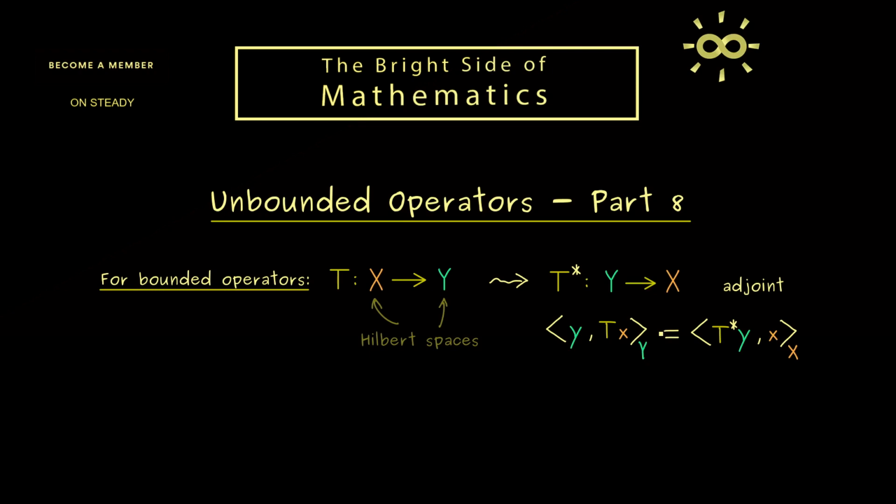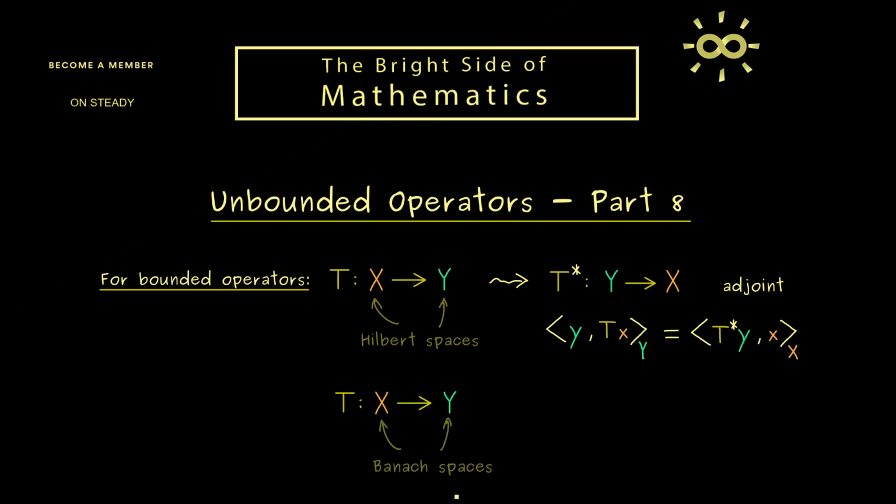So this is how we define the Hilbert space adjoint, and you see it only works for bounded operators in this sense because we don't consider any domains. But if we want to do it for unbounded operators, the idea should be the same, which means changing the position in the inner product. But before we do that, let's also talk about the more general Banach space case.